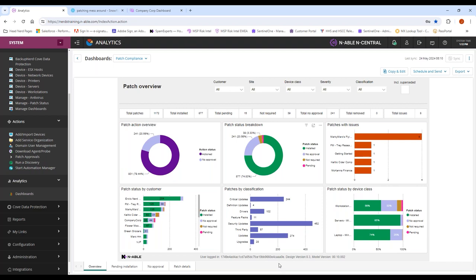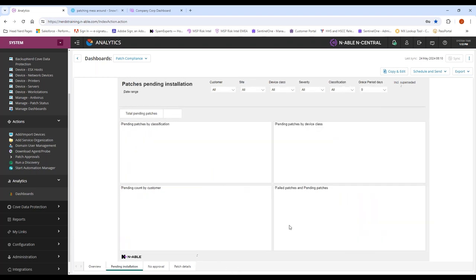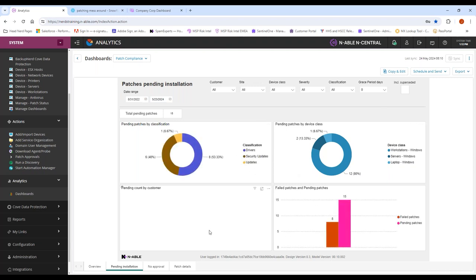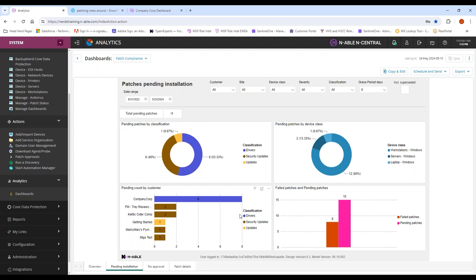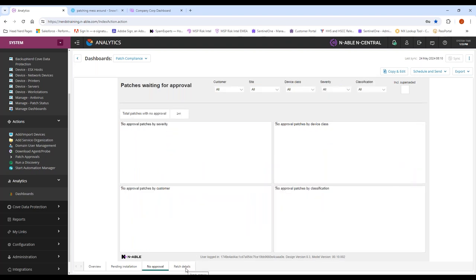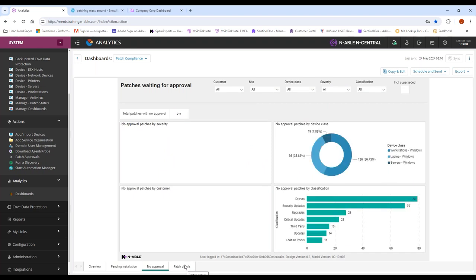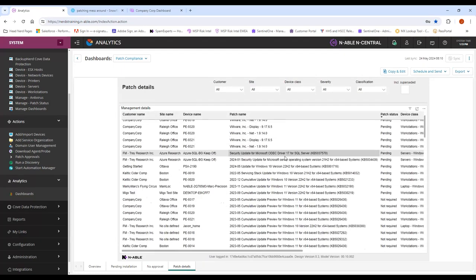I am a big fan of this new compliance report because it does allow us as MSPs to start looking at more patch compliancy items, where the original patch status report was very cut and dry with was it installed, was it not, right? When was it installed, and that kind of deal. Where this, we're going to start breaking up more by classification, customer statuses. We'll be able to see pending installations and how quickly they're going to be coming down the pipeline, which is quite nice for our end users, especially when we're in those compliance heavy or security heavy verticals, or just tend to be security oriented as end users to begin with. And we'll see items with no approval. And then we'll also see a good amount of patch details in here.